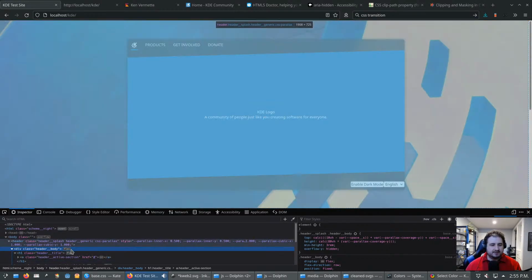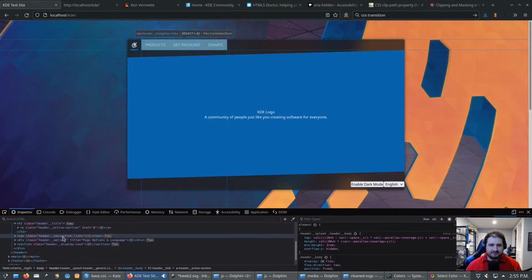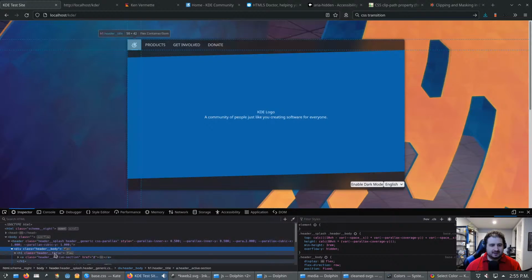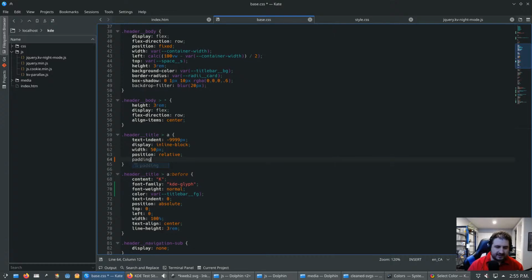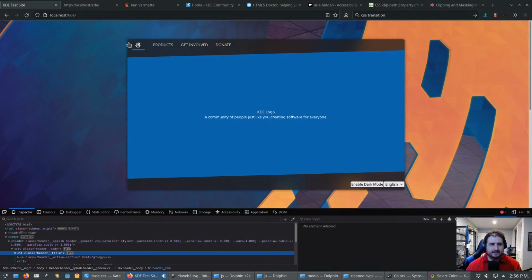We kind of want the title and the navigation links to be padding oriented. I just haven't done the actual header title itself. So we're going to go padding. Top we don't care about because it's automatically aligned center, and we're going to go var space, and I think it's going to be a medium. Medium that we'll want. There we go.